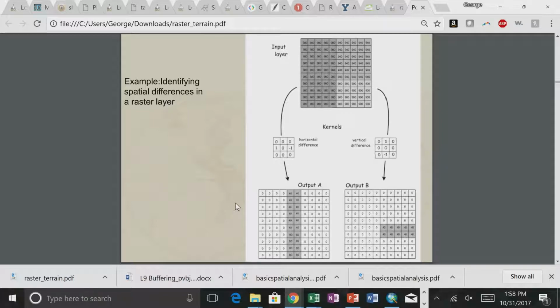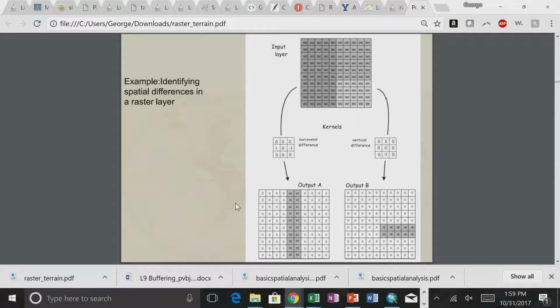So basically, this is the kernel you would give it if you want to take the cell on the right and the cell on the left and subtract the difference. So the output is the difference between the cell on the east and the cell on the west. So this is the output. This could be a good data set for discovering any north-south running features. This would be a good data set for discovering east-west features.